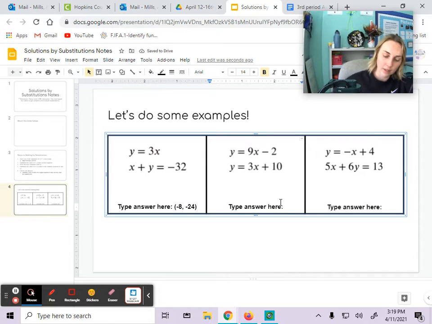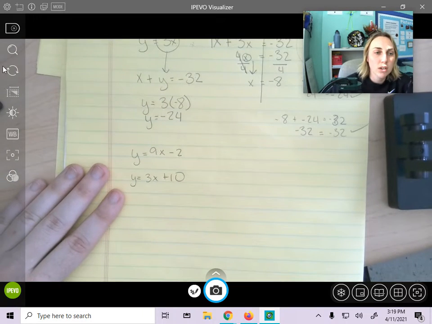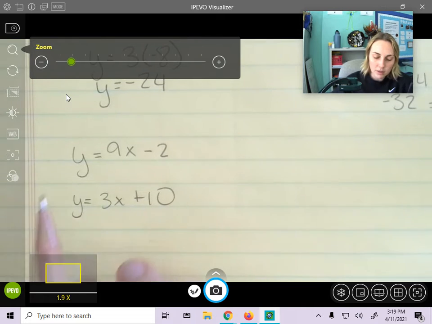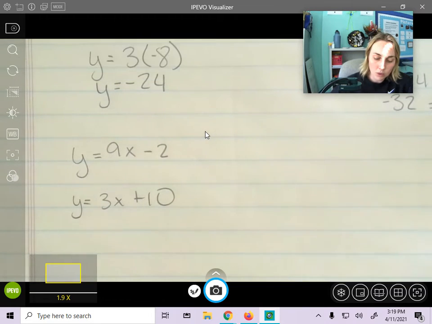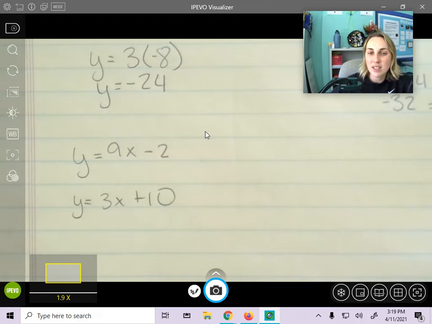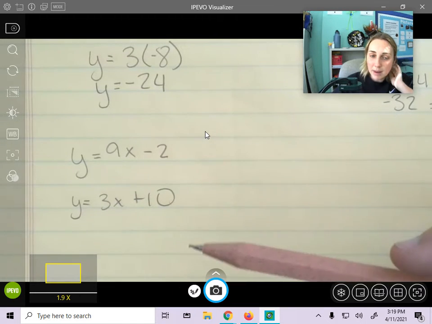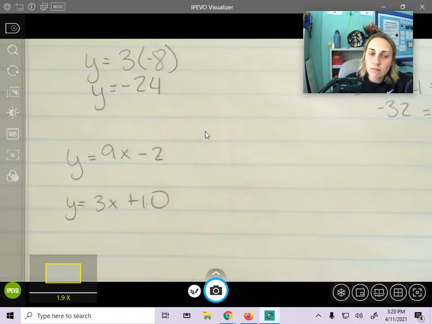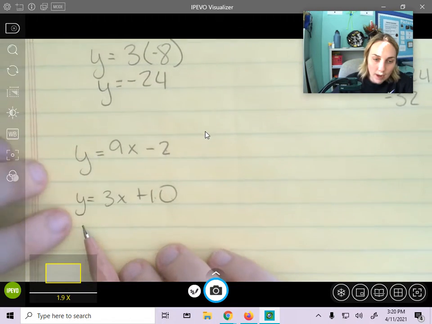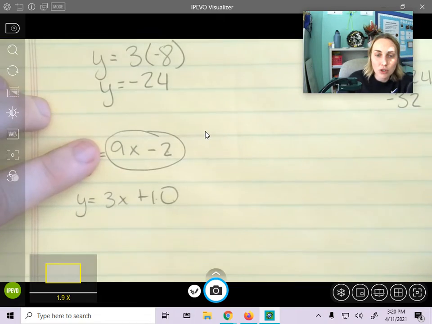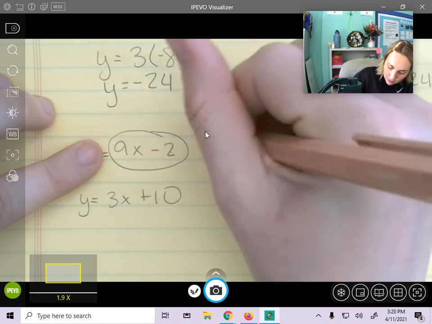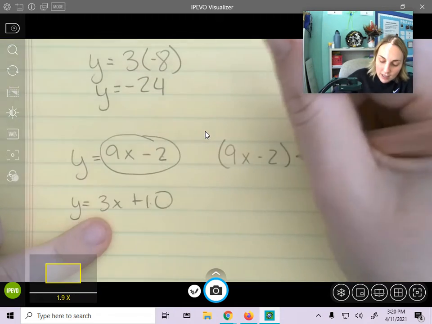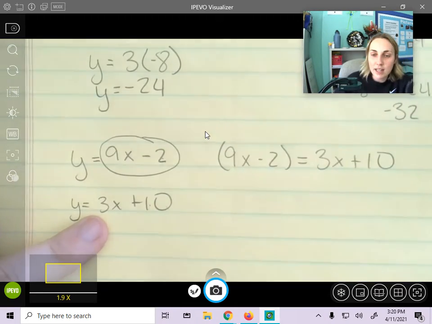Now let's look at our second equation. We have y equals 9x minus 2, and then we have y equals 3x plus 10. All right, so in this particular problem, both of these are y equal, so it doesn't matter which one I substitute into the either equation. You're going to get the same answer regardless. But what I'm going to do is substitute this into here and go ahead and solve. So my y value, again, is 9x minus 2. So I'll go ahead and write that out. That's my y value. I substituted it into here. And then I can write out the rest of the equation. And I can go ahead and solve it.